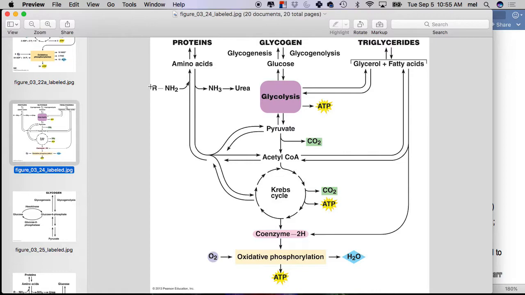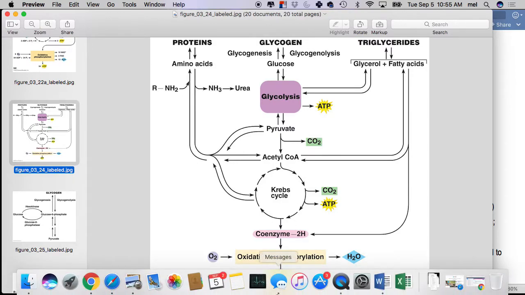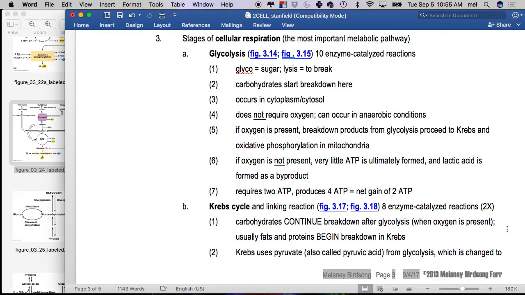Okay, so please note that what you're doing in this figure is you're taking glucose, and we'll follow glucose first, right? We're sending it through glycolysis and getting the output. We're sending that through Krebs and getting the output, and we're sending that through oxphos and getting the output, okay? So that is the kind of detail. So let's talk about glycolysis.